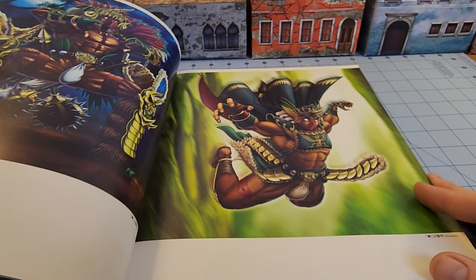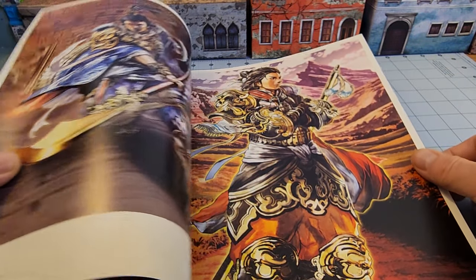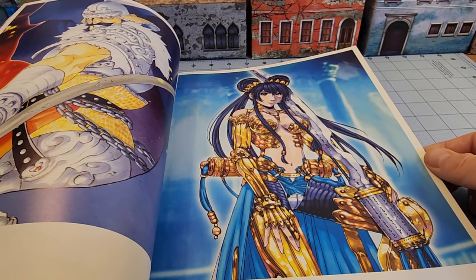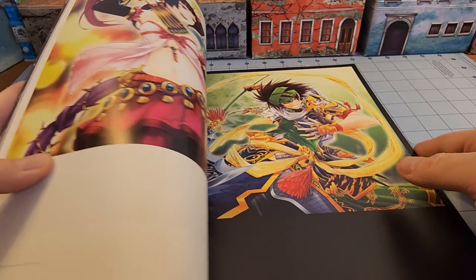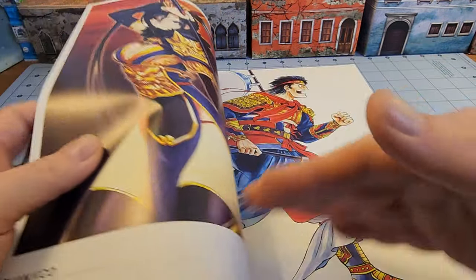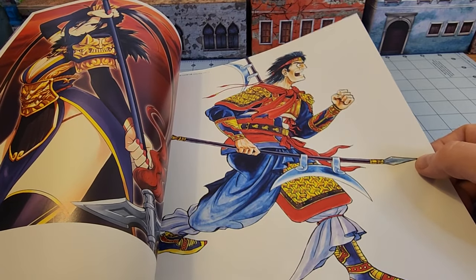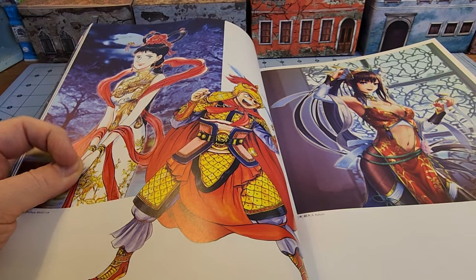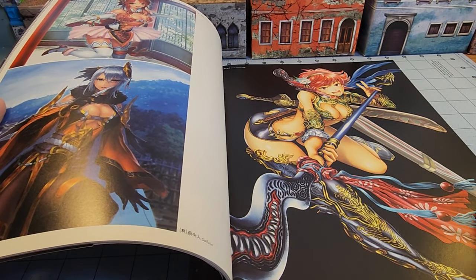What gets interesting with this book is you have a lot of famous manga artists drawing stuff here. I want to say this is the artist that did Hentai Kamen. Then there's Kia Asamiya, creator of Silent Mobius and Dark Angel, who did some X-Men work in the late 90s I believe. Some of this stuff looks super familiar. Chiba Tetsuya — I should recognize it, I do recognize it, but I can't think of what he was drawing. I think it was a sports manga. But you have your typical pin-up girls as always with these types of books.